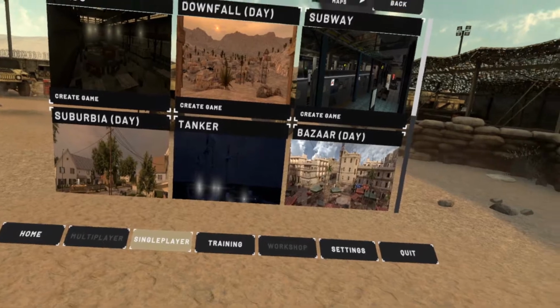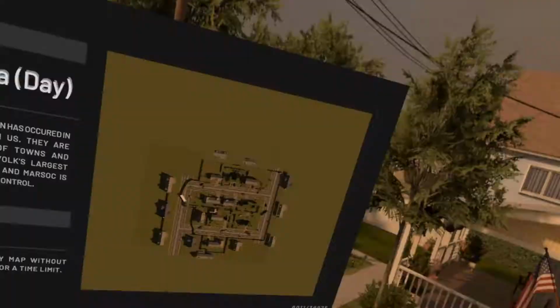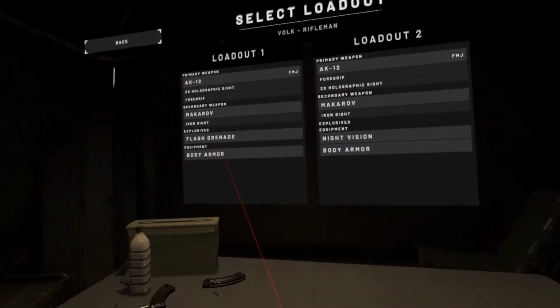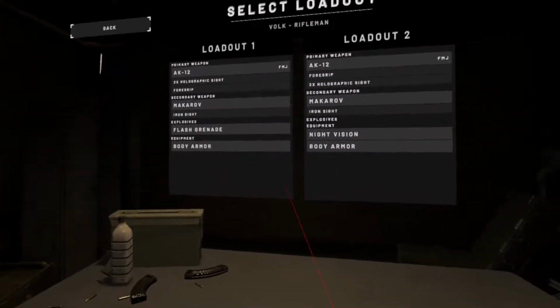Night vision is essential on night maps, so make sure you add it. You can turn on your night vision by bringing your hand up to your forehead and pulling the trigger to pull down the goggles. When starting off playing Onward, I recommend going to a map by yourself and creating all of your different loadouts. Make 2 different loadouts for every class, one with night vision and one without.